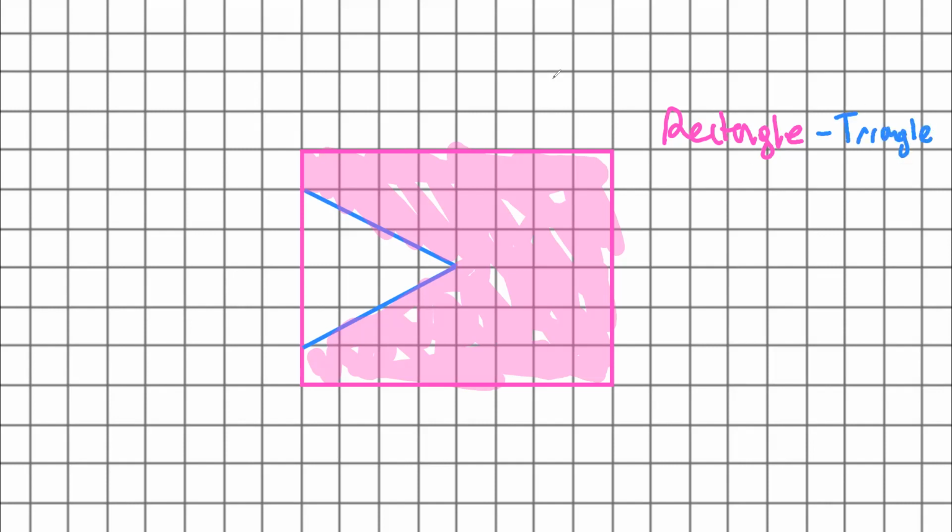So let's break this down into, let's see it as one really big rectangle, right? And then our triangle that we're taking away, okay? Now, first of all, we need to find the area of what was the original shape that we were working with. Typically in a shaded region problem, it's going to be a basic figure, but not always, right? So here, what is the area of my original figure?